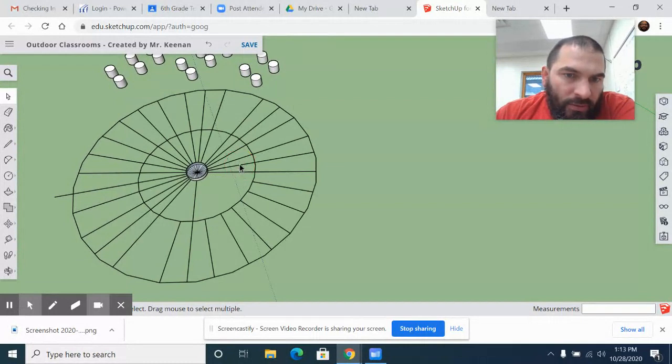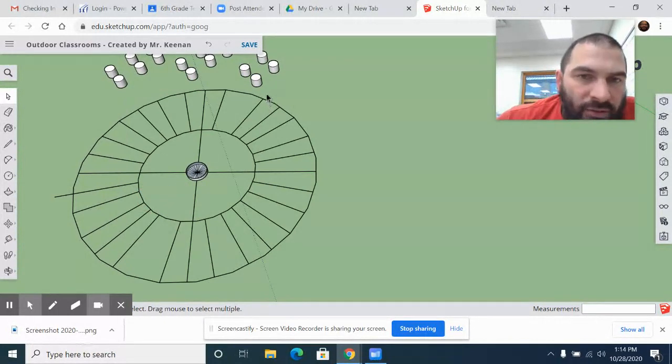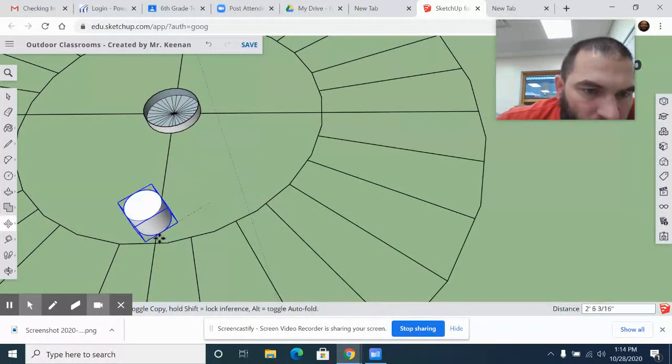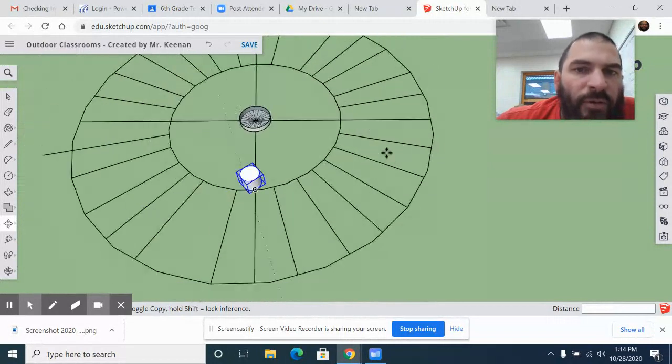That one, delete this one. That one, delete this one. Keep that one, delete that one, delete this one. The reason we kept those 4 lines on the inside is so that we can put these, we're going to move these so these guys are placed right here. And zoom in a little bit better. Let's grab all of you and put you right here. Then we're going to zoom out.